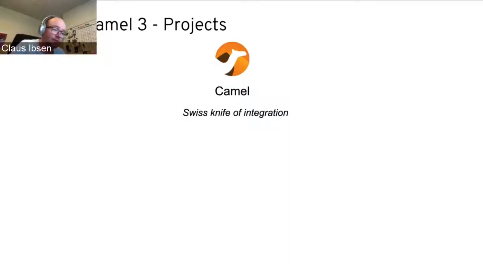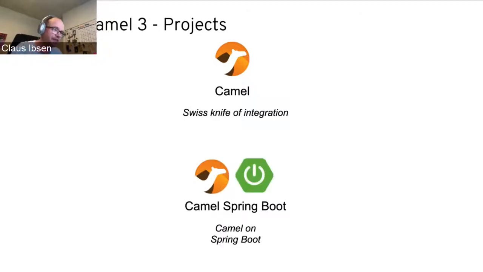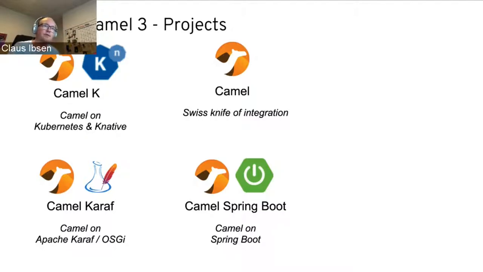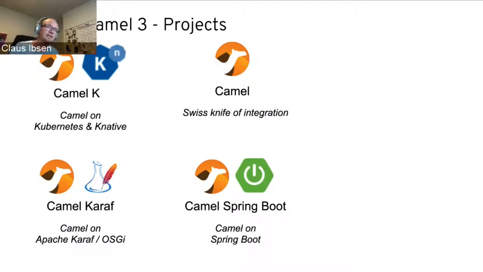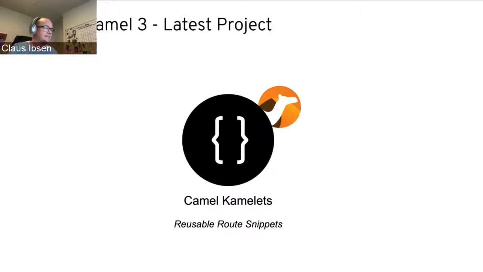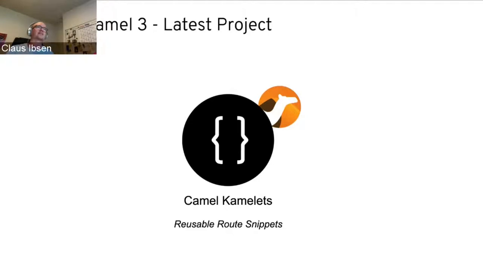Camel 3 is now an ecosystem of projects. Before there was one giant product. In Camel 3 we still have Camel as the Swiss knife of integration, but you can run Camel on Spring Boot for cloud integration with starters, Karaf for OSGI. For today's talk we'll focus more on Camel K — Camel on Kubernetes and KNative, which are cloud native and serverless — and of course Quarkus. There's also Kafka connectors. And the latest addition is Kamelet, which we'll get back to — an awesome new thing in Camel.